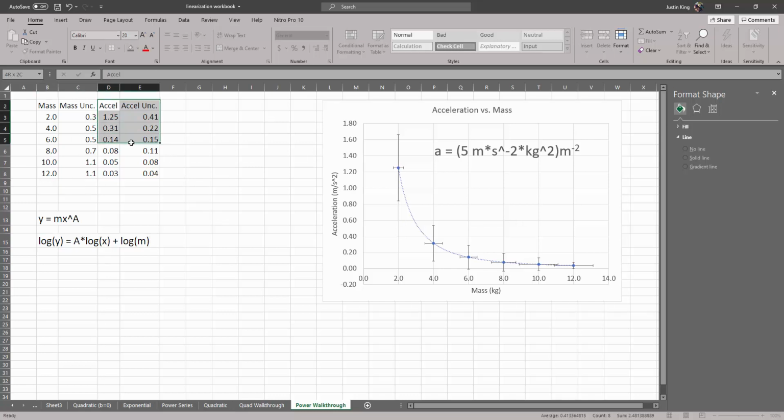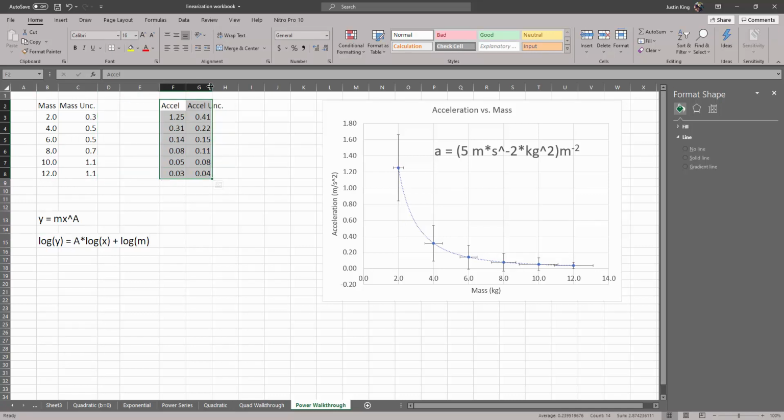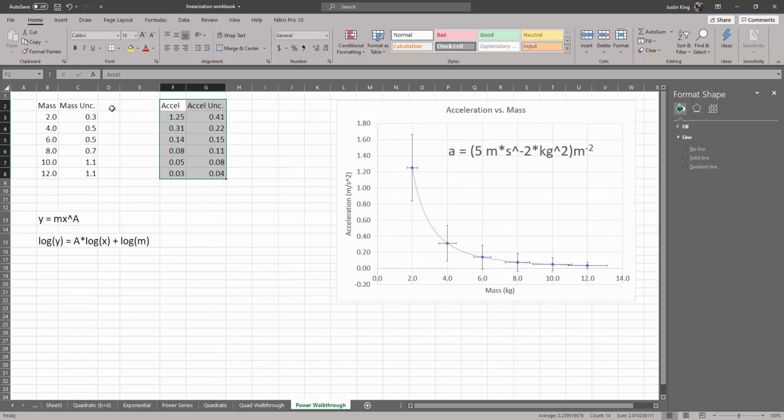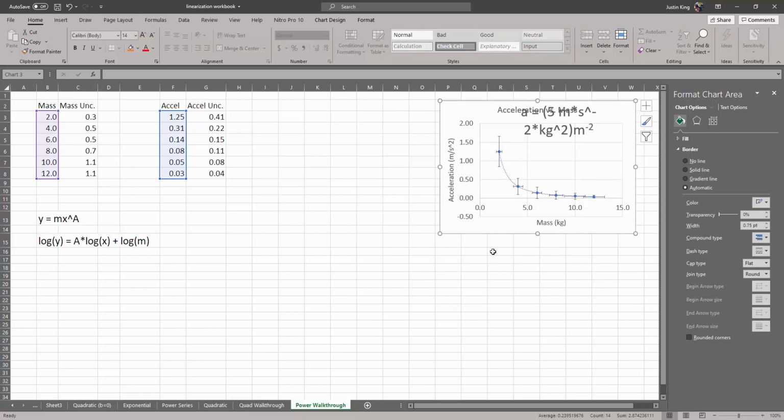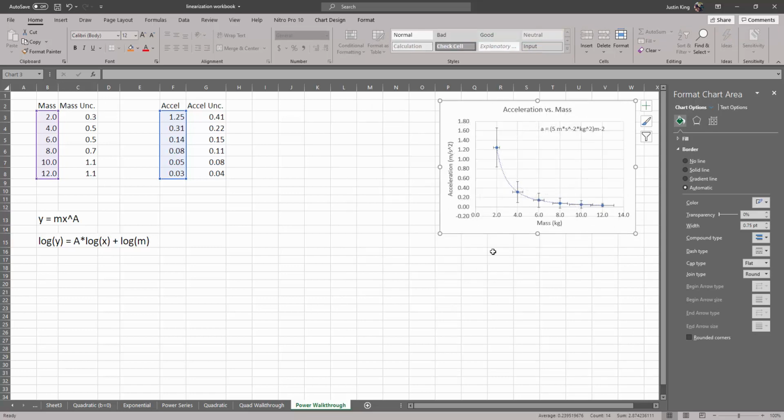I'm going to select all this data and just move it over a couple columns. We need to make room for our manipulations. I'm going to make this graph smaller. We're basically done with this graph. We don't really need to see it anymore. And let's make that text a lot smaller. Oh, look at that. I clicked one time and it made all the font size perfect. Okay.